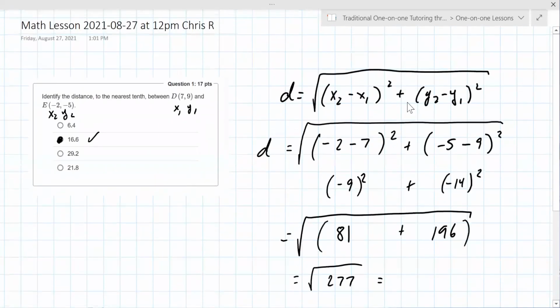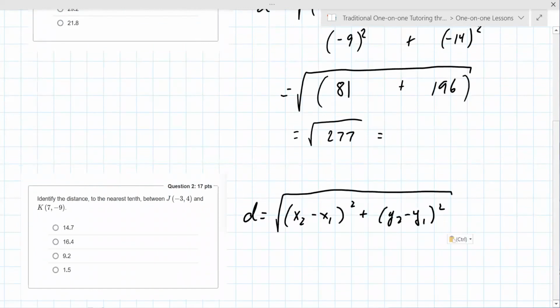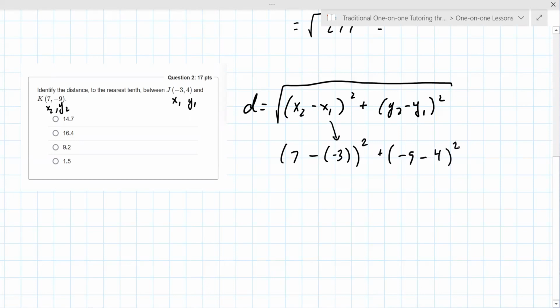Okay, we are going to need that distance formula, so I'm going to copy that down. You're going to need that for most of these problems here. So the only real challenge here is figuring out which one is x1. Usually x1 is from the first point, y1 is from the first point, then x2 comma y2. So this becomes 7 minus, and then see how x1 is -3, I put that in parentheses. That's x1 squared plus y2, which is -9, minus y1, which is 4, squared. Let me know when you get caught up to that line.